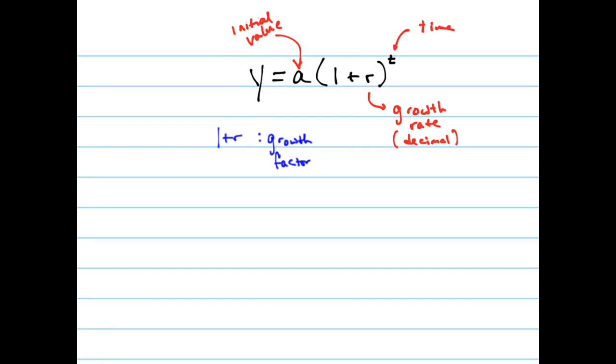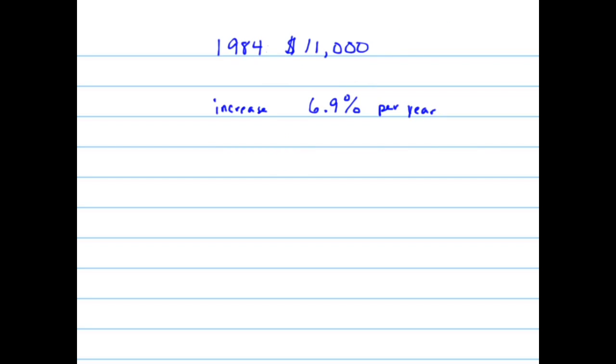So let's take a step back. Let's look at this equation here. Basically we're just going to substitute the values from our word problem into this equation. So first of all, what's our initial value for this vehicle? 11,000. We're just going to base things off starting at 1984. And so 11,000 will be our initial value of the car. And what is r?